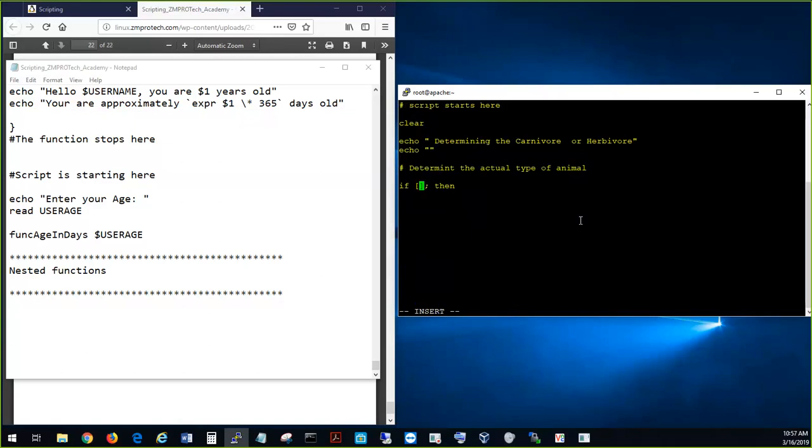So what we're going to do is declare here if dollar tiger equal to meat, then we're going to bring the function here. What is the function for meat eaters?